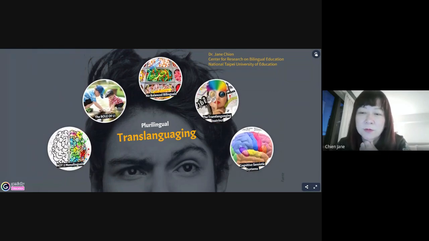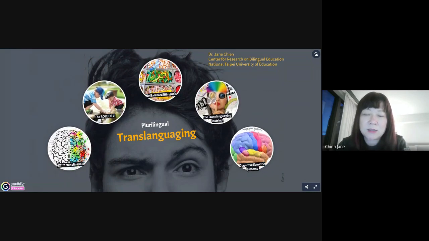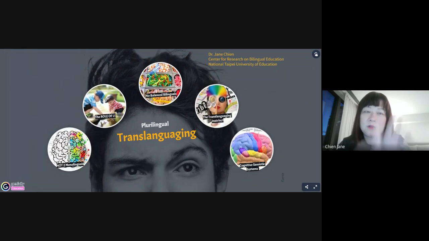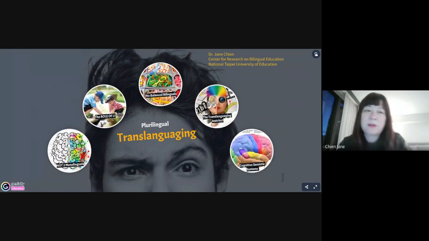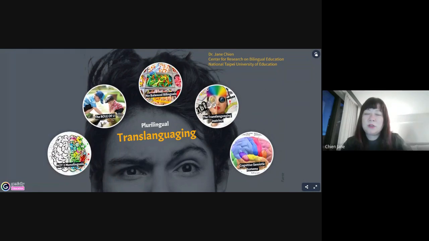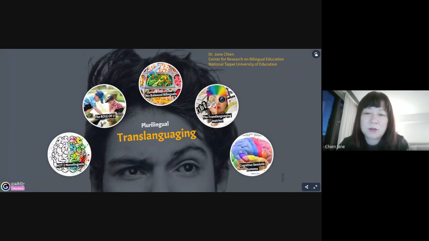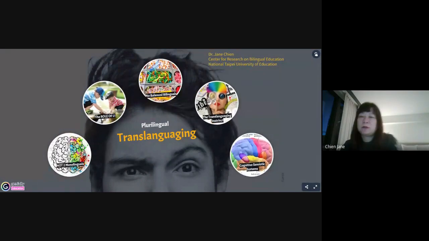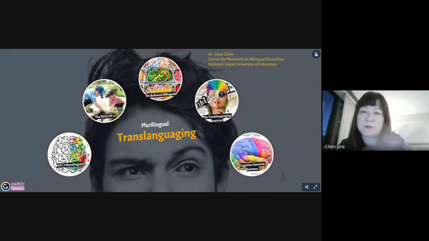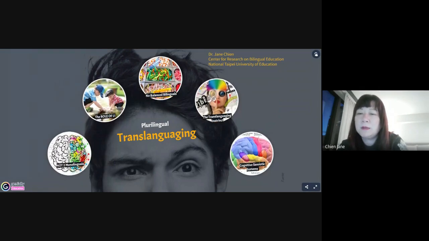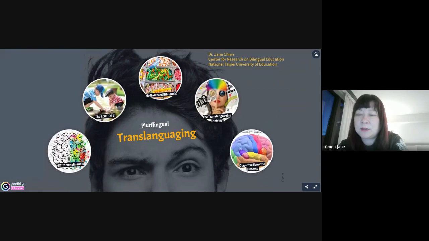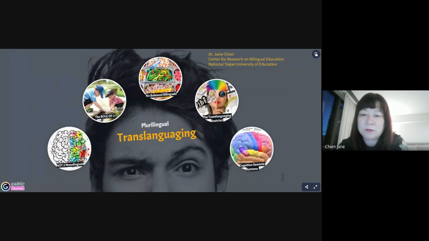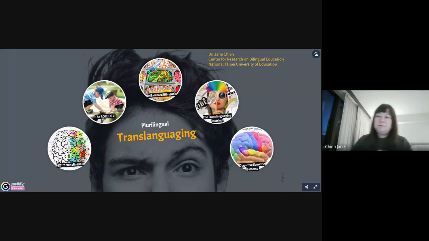Okay, so when we talk about translanguaging, it's not just about Chinese and English, but also about body language, the pictures that you show people, the videos that you show people, the actions and what you hear, what you offer, smell. These are all multisensory. These are all part of translanguaging. When you talk about code switching, it's mainly about different languages, okay? So sometimes we can learn a second language based on our mother tongue. Sometimes some of these sentences can be more understandable when you use two languages. All right. Okay, very well done.